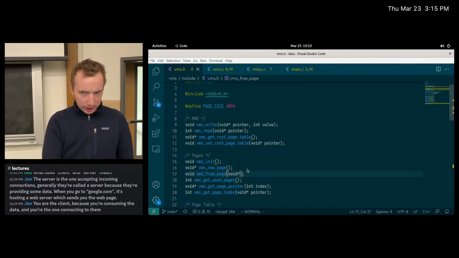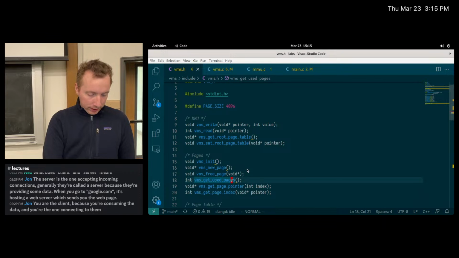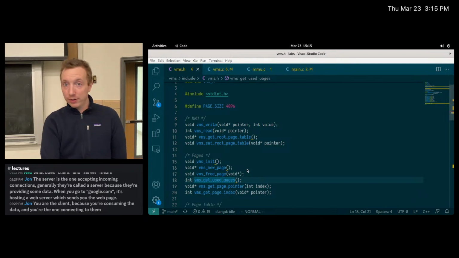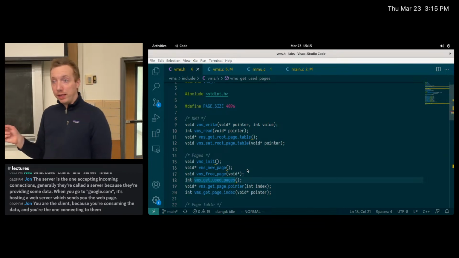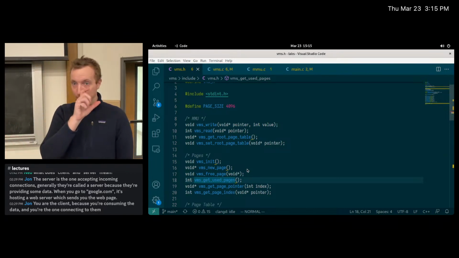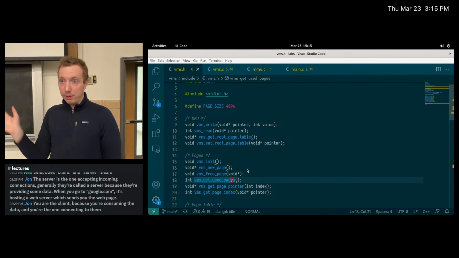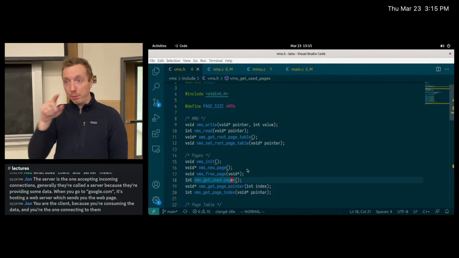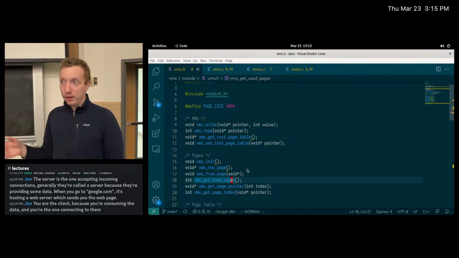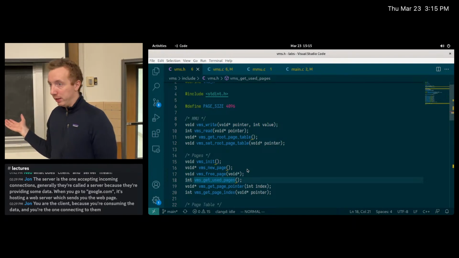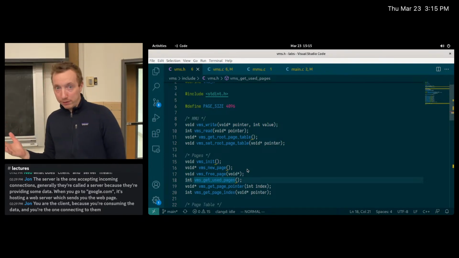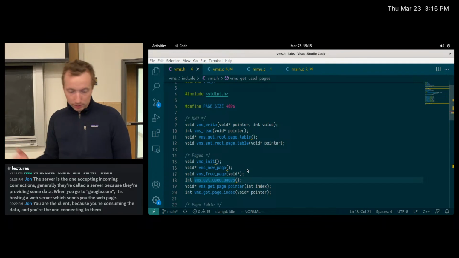You probably never even need to call this. This one's just used for testing to see how many pages you use, just a sanity check. So if you were doing the fork copy and copying everything, if there are 4 pages in use by the page table, well, if I do a copy of everything, then there should now be 8, because I should have my own independent copy of it.